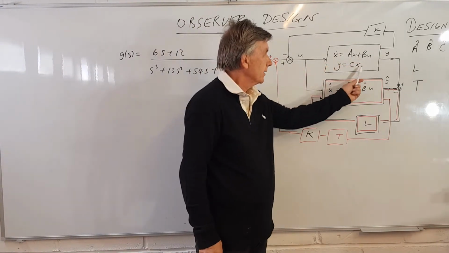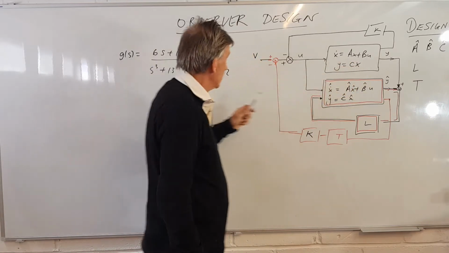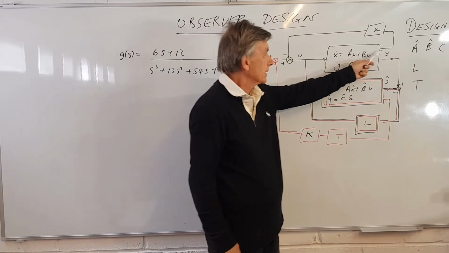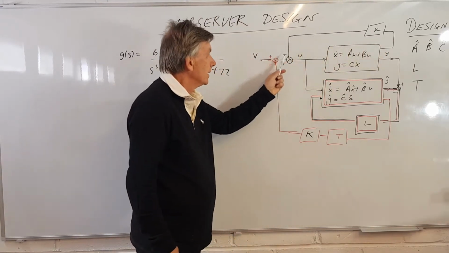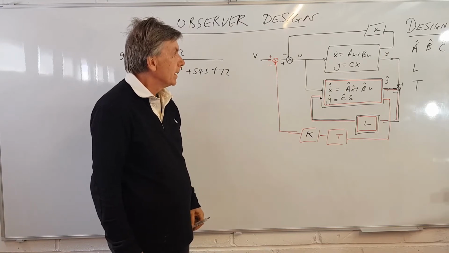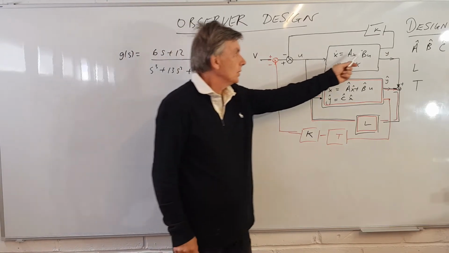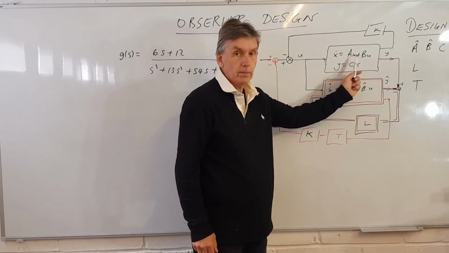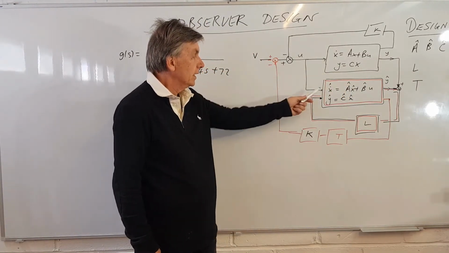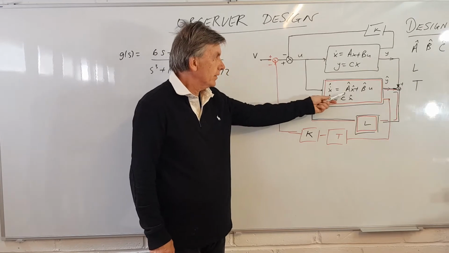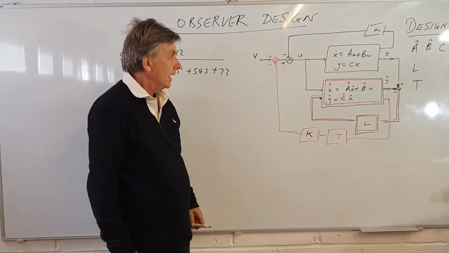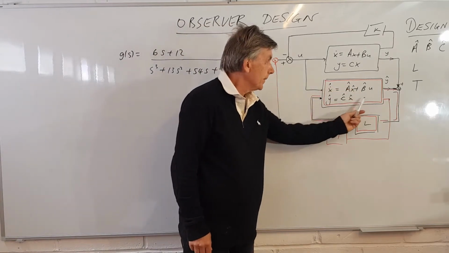This part here is the original system, so that's going to be this transfer function here. It's inside here. Normally we'd have a state feedback controller around there giving us the desired closed loop poles. In some cases though, not all the measurements x are available. So in that case we have to use an observer to generate some of the variables that are missing from these state space equations. And this then is the structure of our observer.